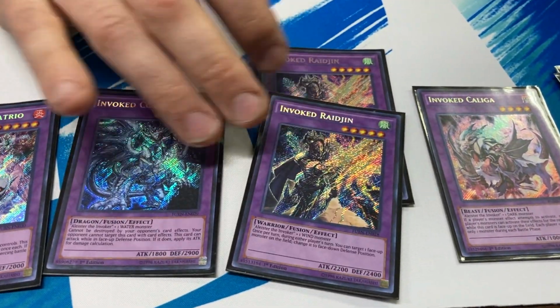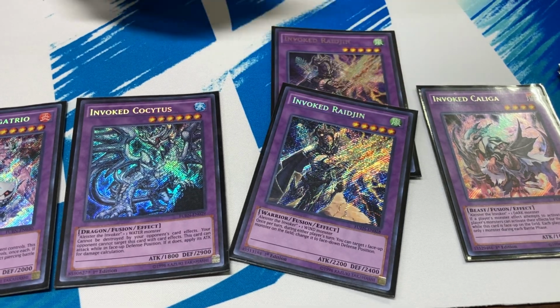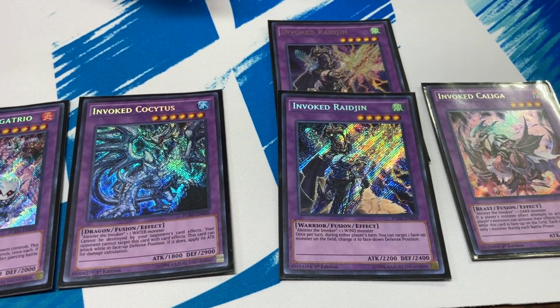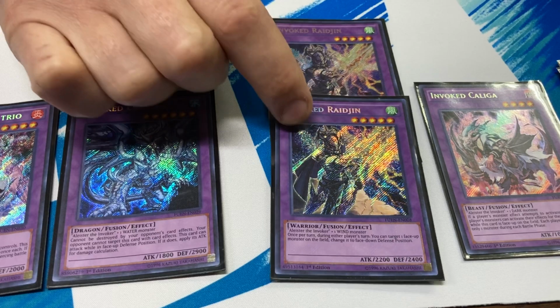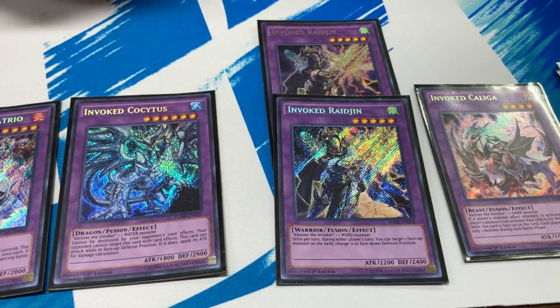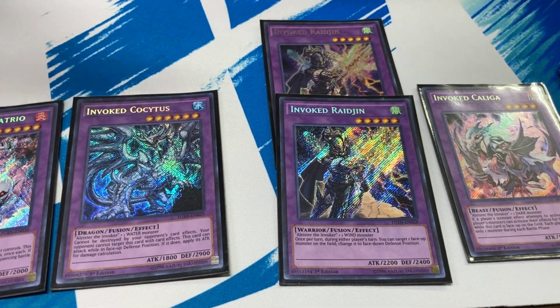Invoked Raijin is your Book of Moon. Also, these two are instant fusion targets. Yeah, that's sometimes an option. Not in today's build, but sometimes. Book of Moon flips it face down. If you instant fusion Raijin, you can use his own effect to flip him face down, and he will not leave the field because of instant fusion. It forgot how it was summoned.